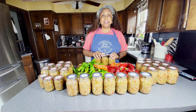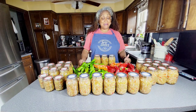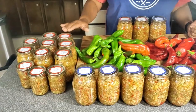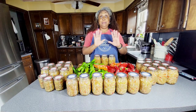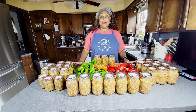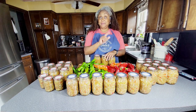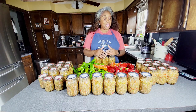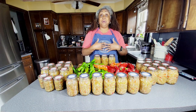Thanks for joining me today in Sadie's Kitchen. We did a little chopping, chop, chop, chop for a whole day. We did carrots and onions and green tomatoes and peppers. And now we pulled all that together, and it has been processed and is in the jars. The first day we did the chopping, the second day we did the brine and let it set overnight. And then we brought it all together, and this is what we have today.